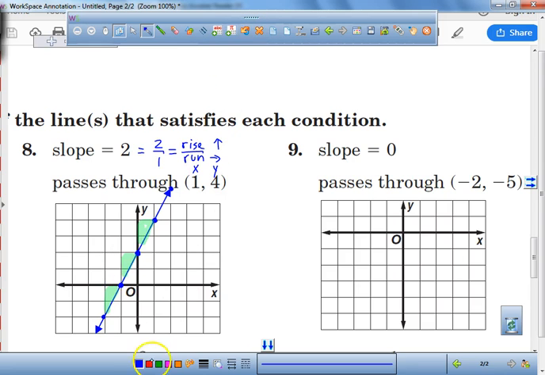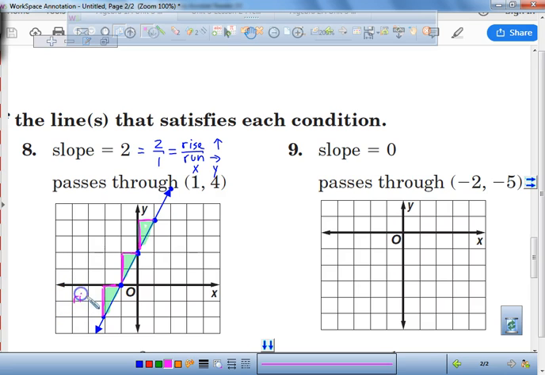I'm going to change my color. There we go. I do these problems with you because I'm attempting to let you guys see the pattern. This is the rise. This section right here is the run. It goes up 2 and over 1. Go ahead and shade that in. All right.